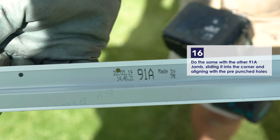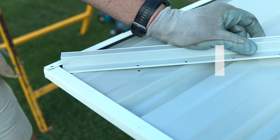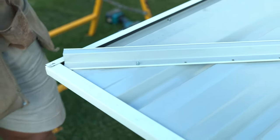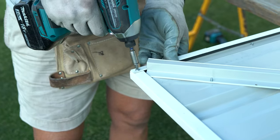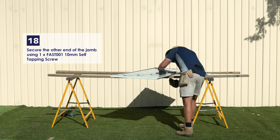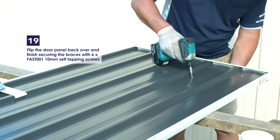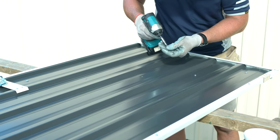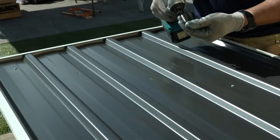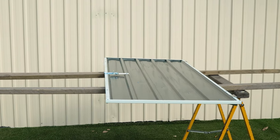Now do the same for the other 91A jam, sliding it into the corner and lining it with the pre-punched holes. Secure the end of the jam and 2 bottom corner channels using 3 10mm self-tapping screws. Use another 10mm self-tapping screw in the other end of the jam. Flip the door back over and finish securing the braces with 6 of the 10mm self-tapping screws. This completes our right door panel assembly.